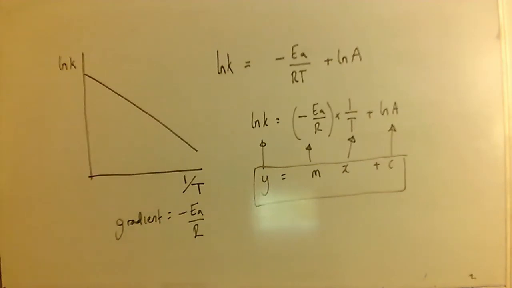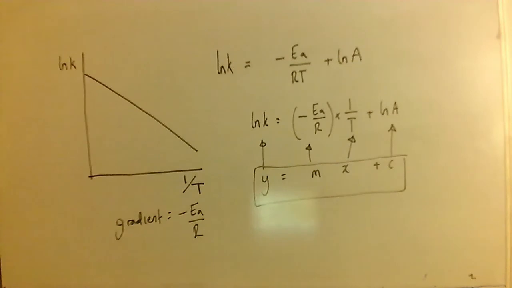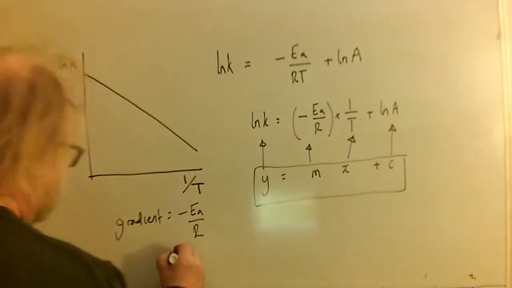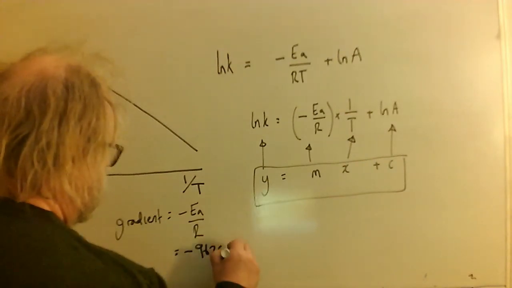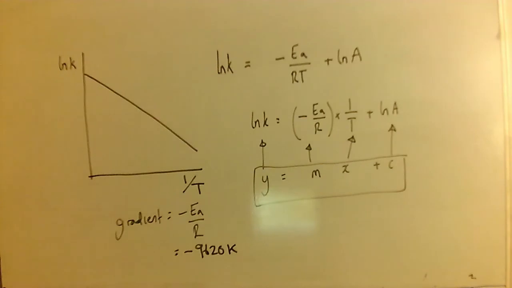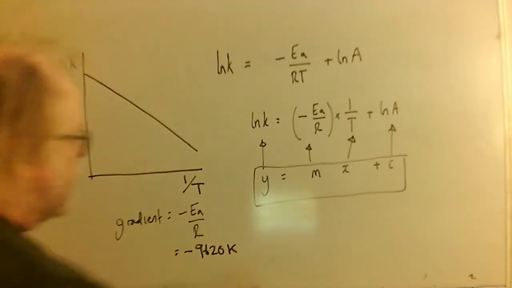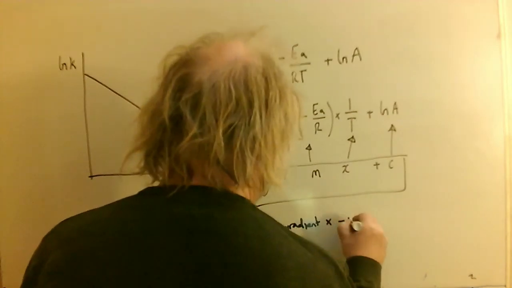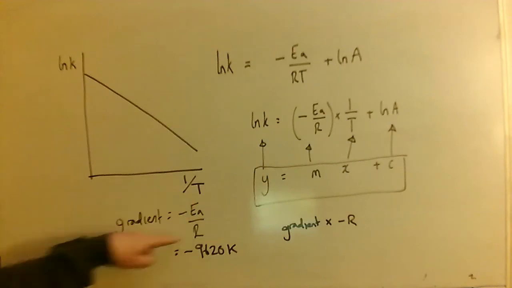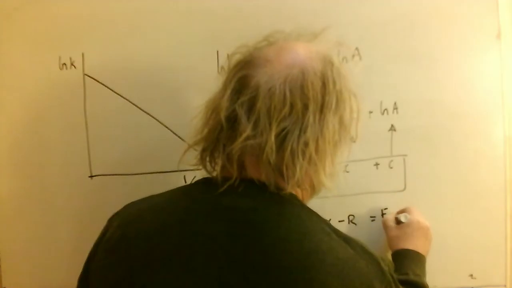So that's what Arrhenius plots always look like, and in a normal question you would get to measure the gradient off the graph, but here it just told you the value is equal to minus 9620 Kelvin. The units don't really matter, but that's what they work out to be. So you can see that that's what the gradient equals. So just rearranging this expression, if we multiply the gradient by minus R, we'll get the activation energy. And that's all you needed to do.